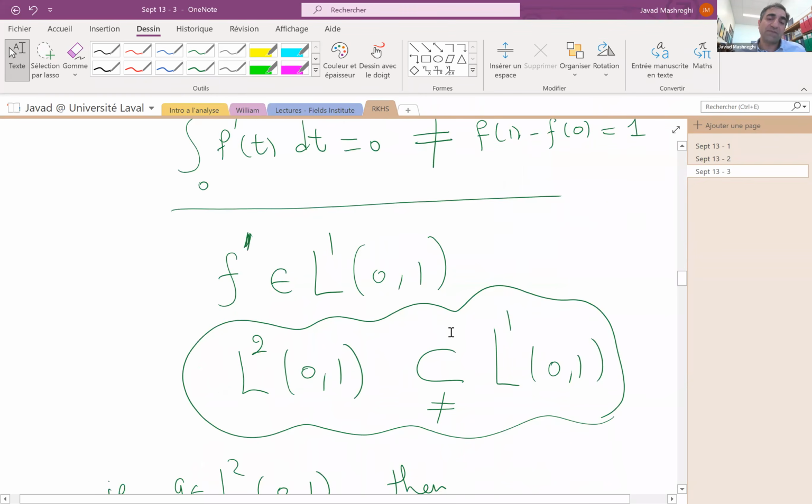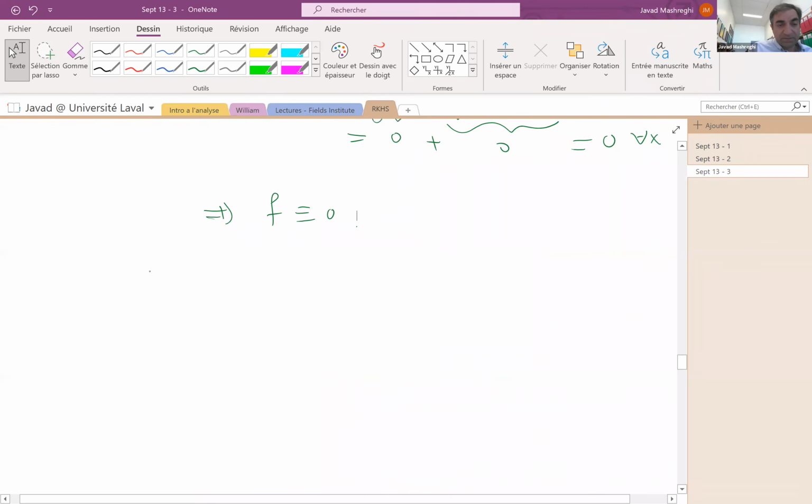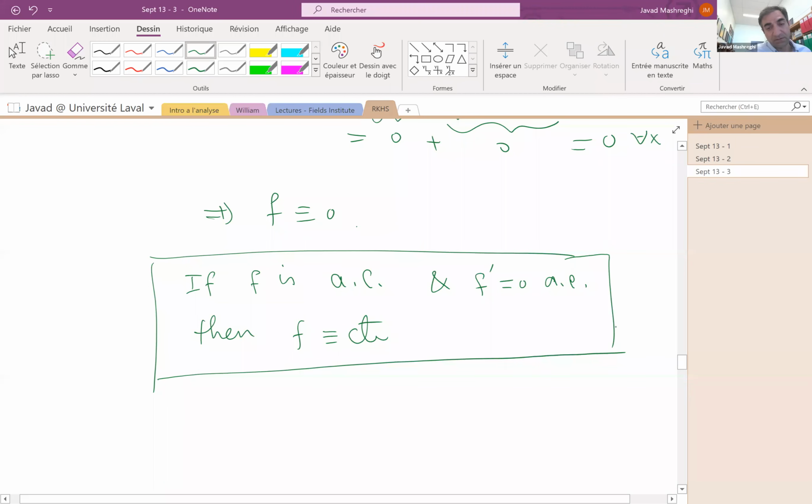So it's a very delicate subject in measure theory. To keep ourselves from error, let me write the theorem because we can use it. If f is absolutely continuous and f prime equals 0 almost everywhere, then f is constant, in the way we understand constant everywhere. Other than that, if you remove the absolute continuity, we have many bizarre behaviors. You need to be careful.